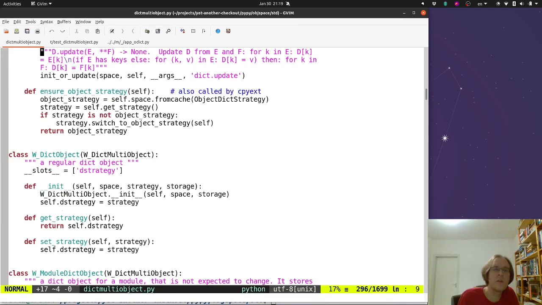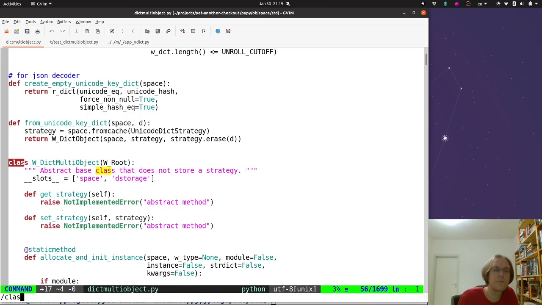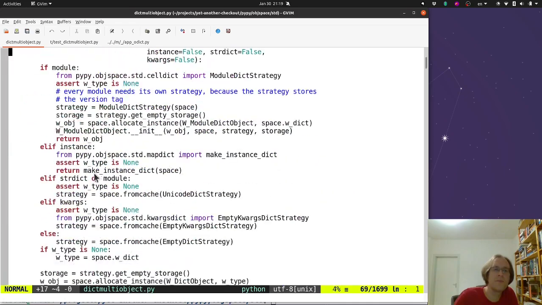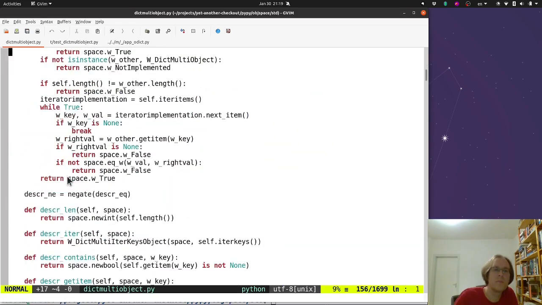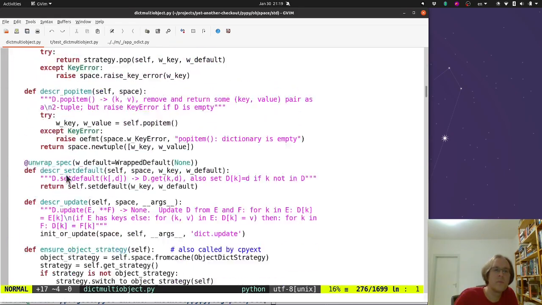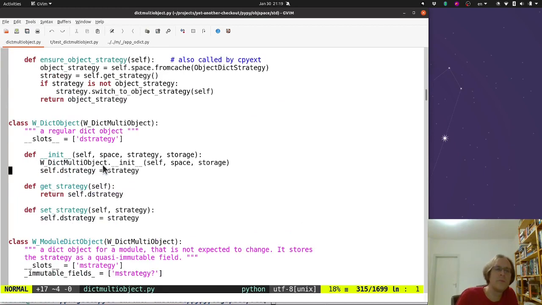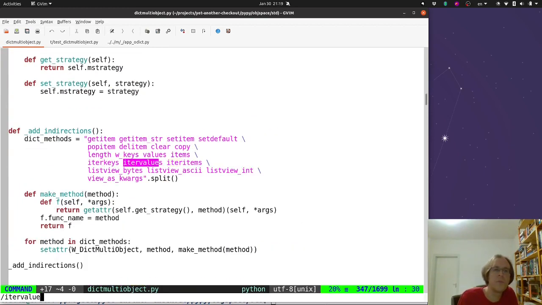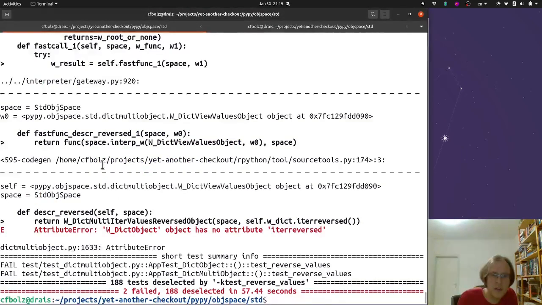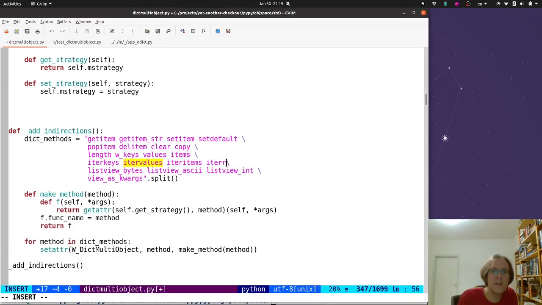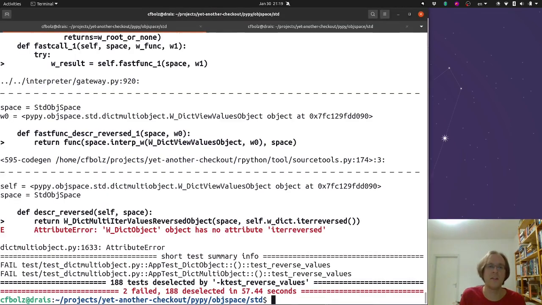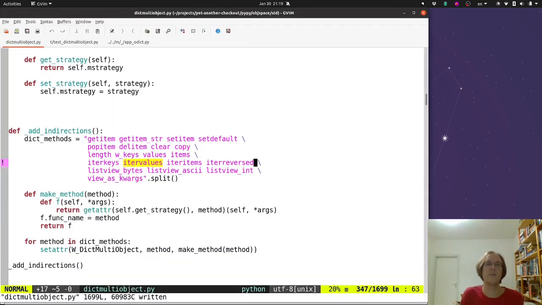Where's the actual dict? Ah, yes. We need to add it to this special other meta-programming place here. Not completely obvious. Now we lost another minute.